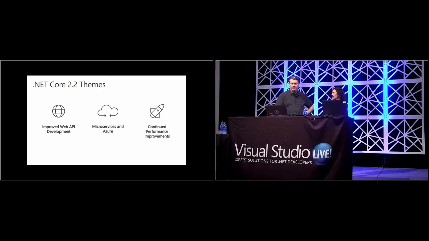So Brady, what are the themes of .NET Core 2.2? Okay, so we've got some improved web development stuff. We've got microservices. Continued performance improvements. Really what we've been doubling down on over the past year is concentrating on, like she said, the performance. But this centerpiece right here is one that's really important to me, giving people a better way to do microservices, whether you're doing it in Azure or not in Azure. And the idea behind that is being able to containerize your applications and put them anywhere.